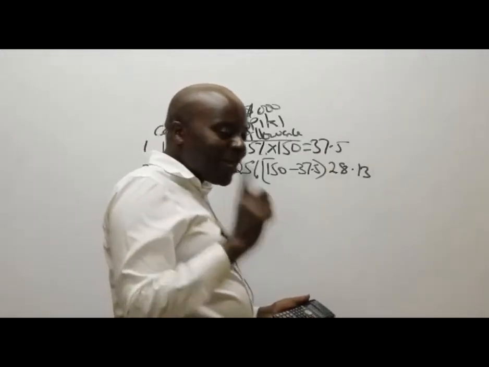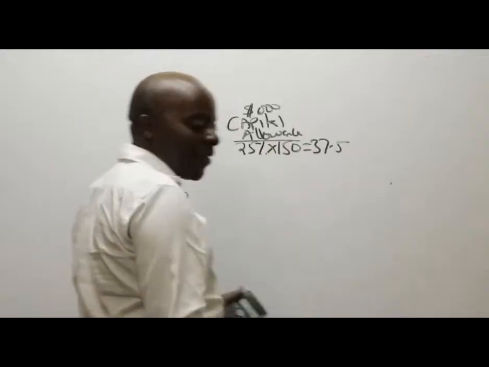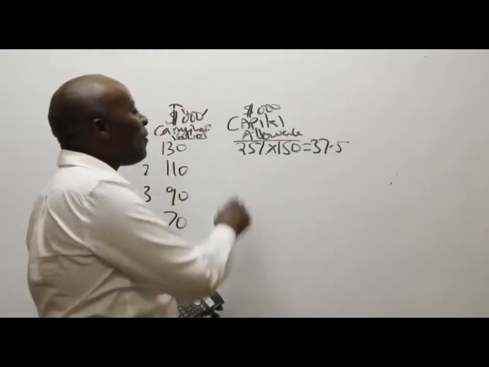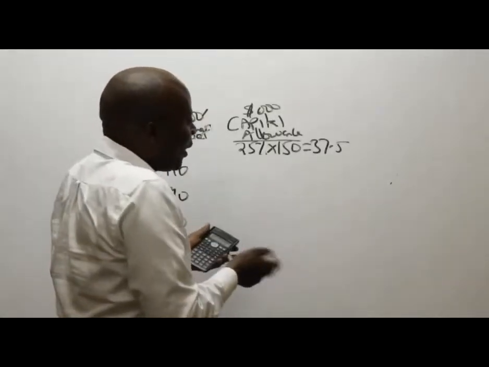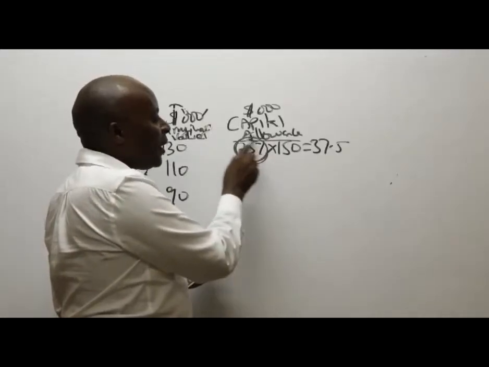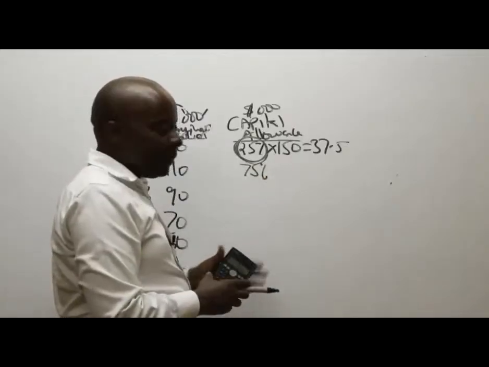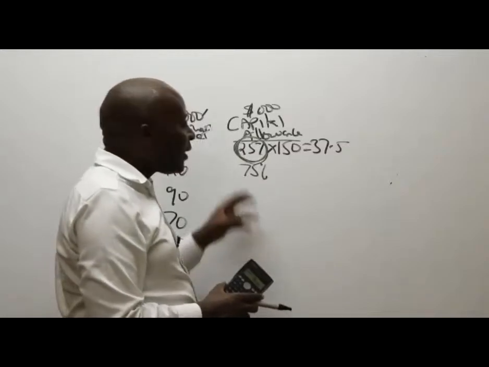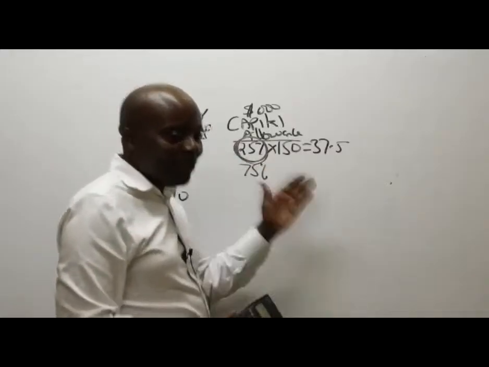But you see, these students have already known a certain secret. My former students have already known a certain secret. Teacher, whenever it comes to percentage reducing balance depreciation, whenever I go to the subsequent years, I don't have to do quite a lot. What I need to do is to look at the complementary percentage, which is 75%. You need to add 75% to this to make 100. So I'll take 75% of the previous capital allowance.